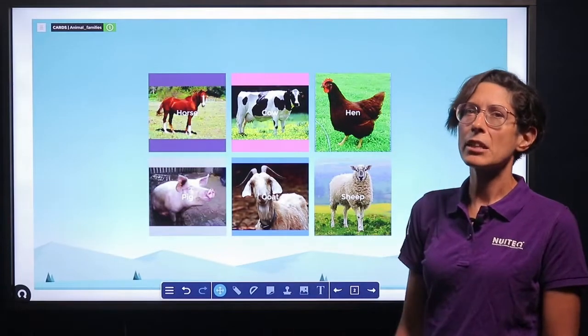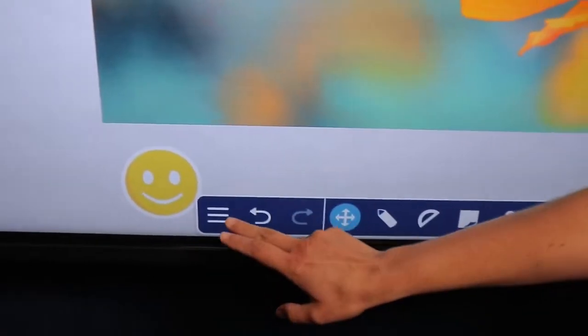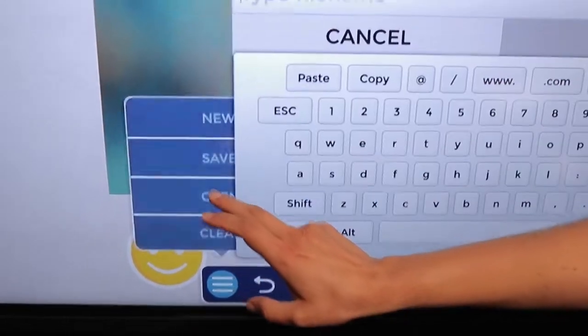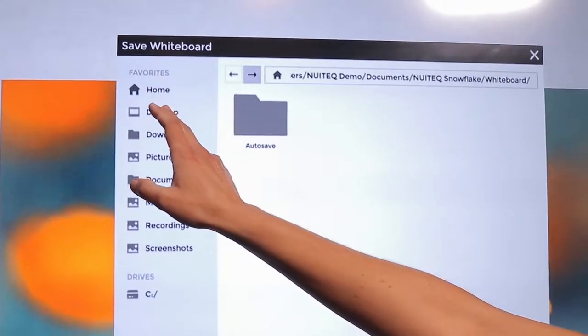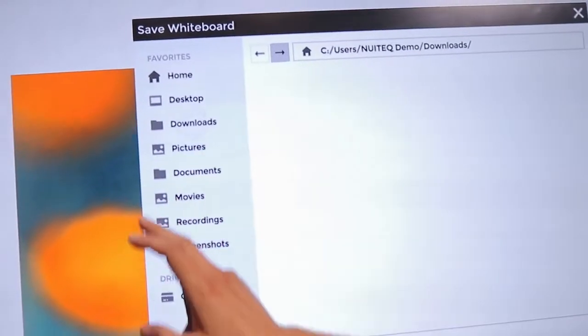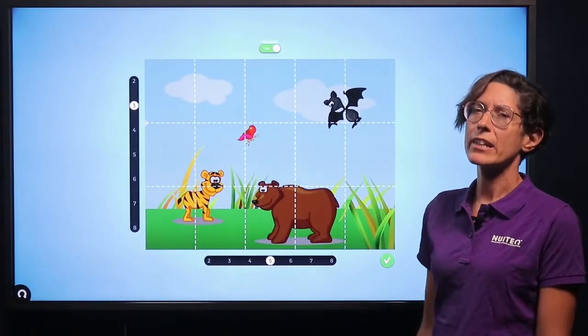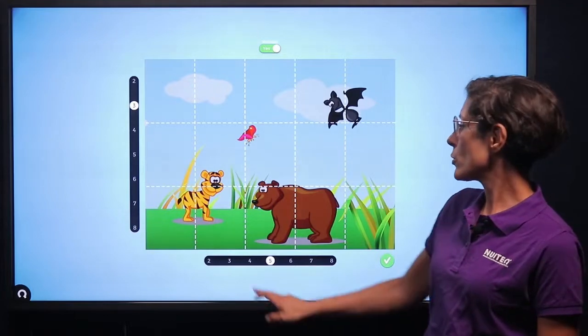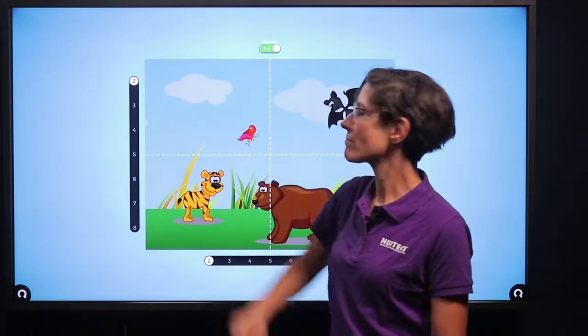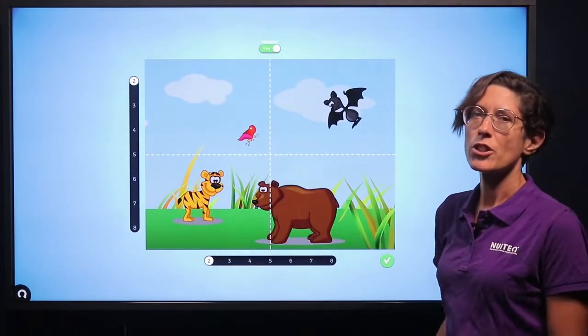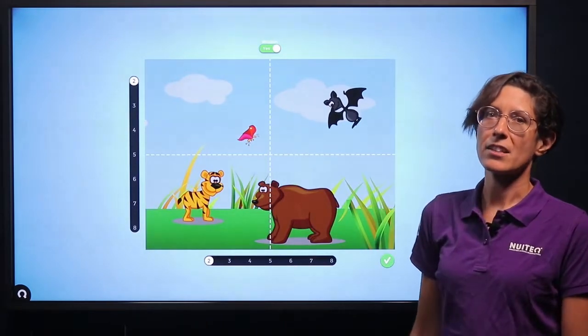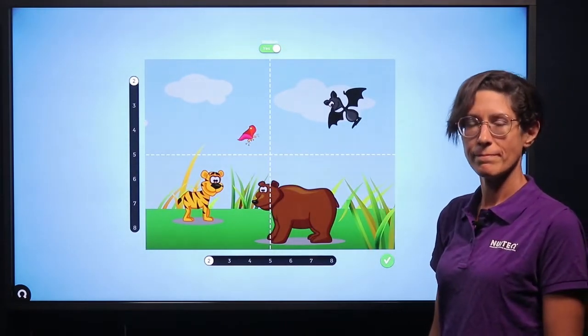We have added the ability to choose where to save files to and where to load them from, rather than saving them in the default folder. This makes it easier for teachers to find their files quickly. In the Jigsaw app, we added an option to divide puzzles in a 2x2 grid. This is an ideal first step for students that are just getting started with jigsaw puzzles.